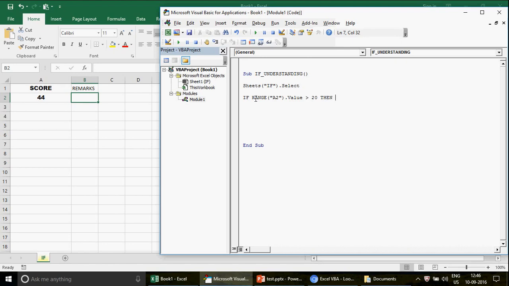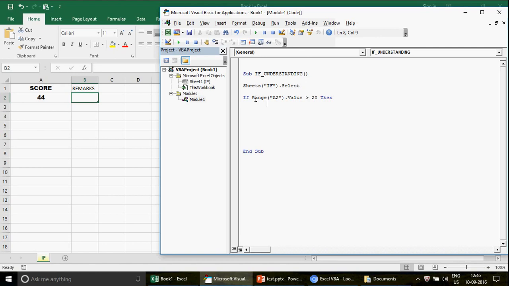Then always comes with the if condition. You cannot avoid it. If you avoid it, VBA will not like that and you will get an error, so always put that. Then means that if this condition holds true, which means that if 44 is greater than 20, then I put in the indenting here, using some tabs.